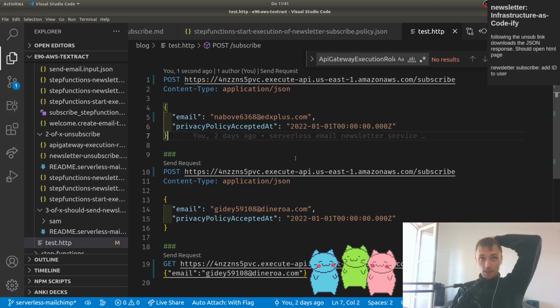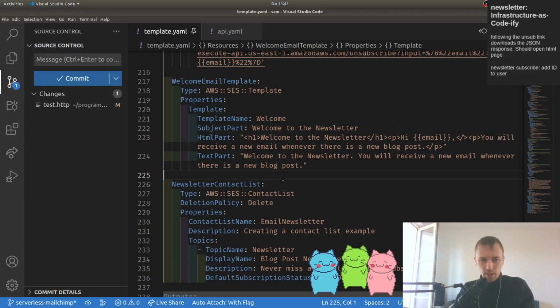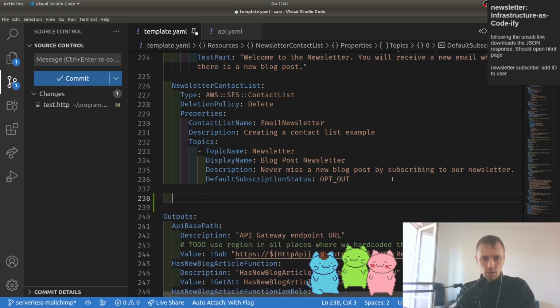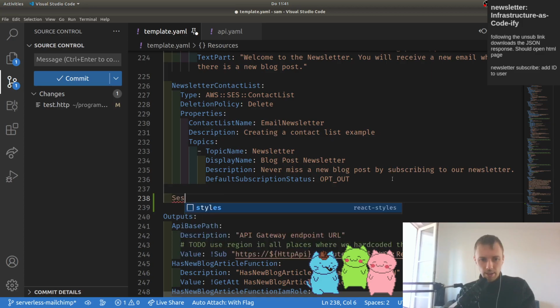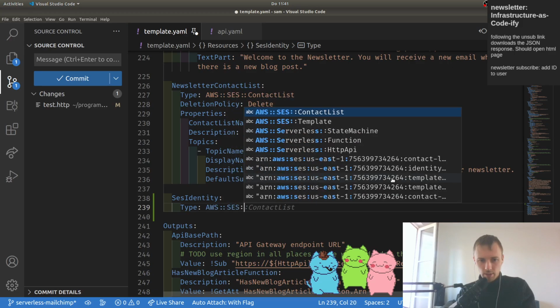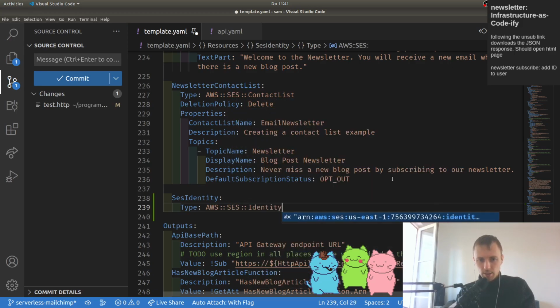One thing that I think is still missing is our identity, or SES identity. So that's going to be SES identity type. AWS::SES::identity is probably what we need to do.